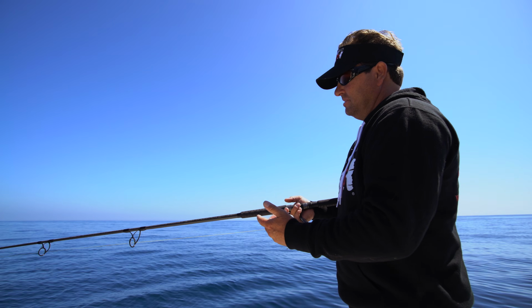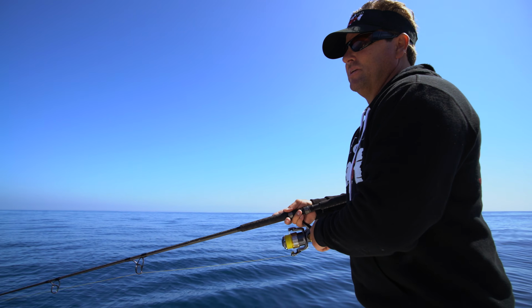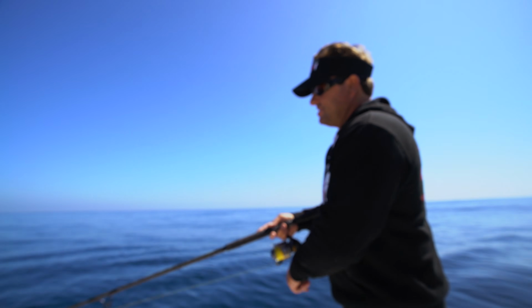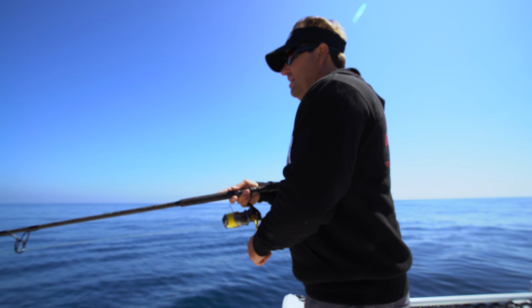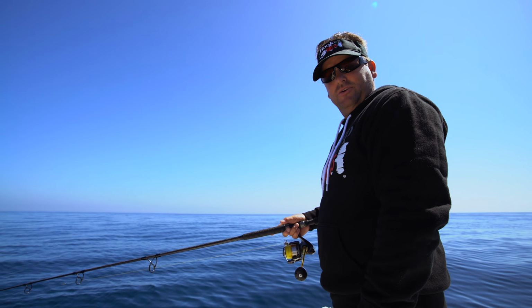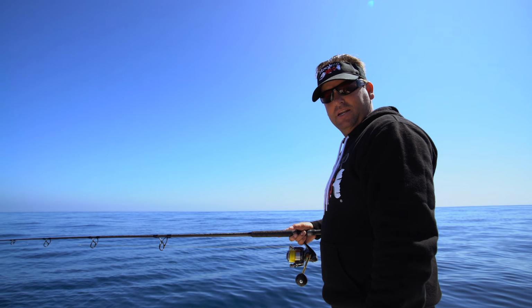The reason we use spinning reels is that it's actually easier to do with a spinning reel than it is with a casting reel for most people. It's just kind of a natural action there. We already fished this paddy a bunch, so it's dry, but I just wanted to show you this little tip for fishing paddies with the hookup baits.